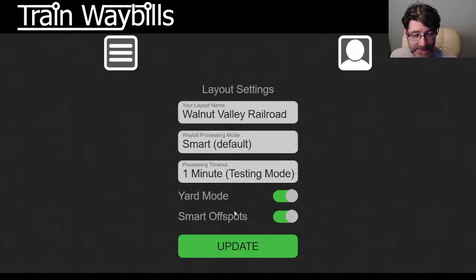So in strict mode, it will say, can it be delivered right now to that industry? And also, is there room for it on basically the requesting customer to receive this commodity? Now, again, by the time that boxcar arrives, that may change.